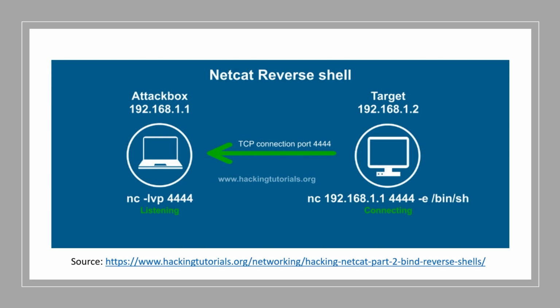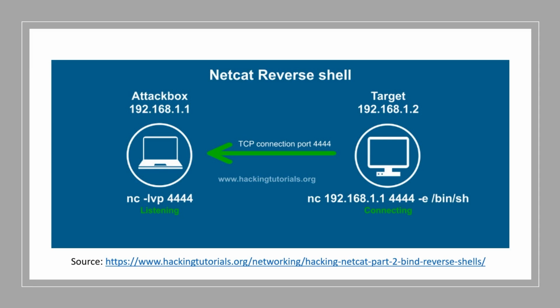The most common shell you're going to see is what is called a reverse shell. Now in this example, it is using a tool called Netcat, which you're going to see here shortly. And a shell, all a shell is, is access to a machine. So when we say we pop a shell, that means we get access to a machine. Now a reverse shell means that a victim connects to us. Here you see it says target connecting to attack box, and you may get asked this question about shells in an interview. What is a reverse shell? What is a bind shell?